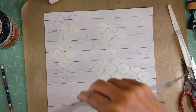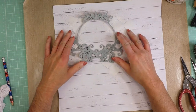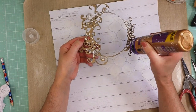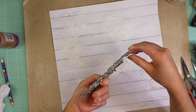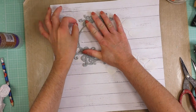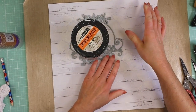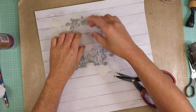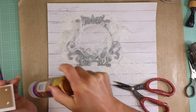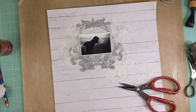I removed the stencil carefully and I'm going to dry it with the heat tool. Now I'm going to adhere the chipboard. I'm using tacky glue — because I already have the marks from the pencil, I know where to adhere it. I just make a little pressure over the chipboard. And here I add a piece of cheesecloth. I love the textures that the cheesecloth adds to my page with the photo.